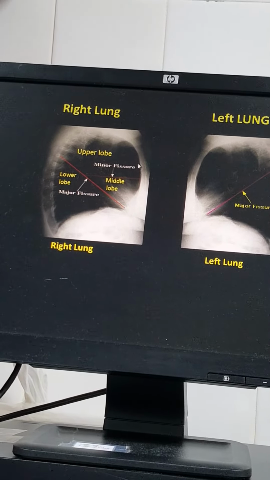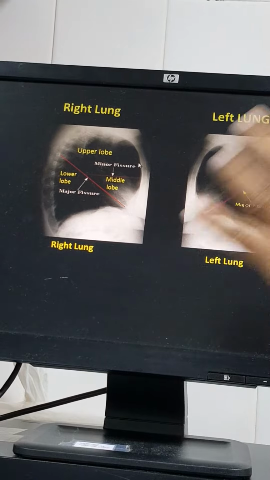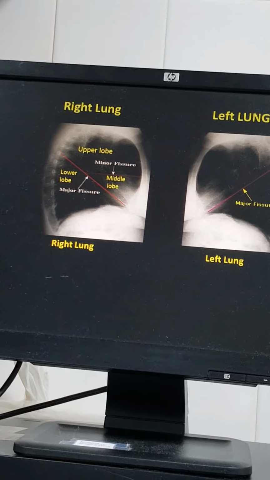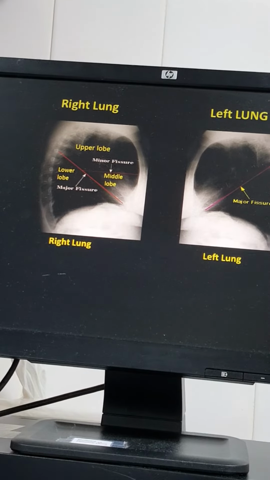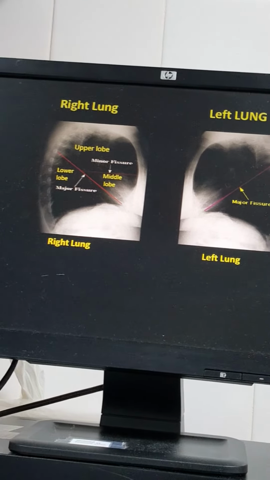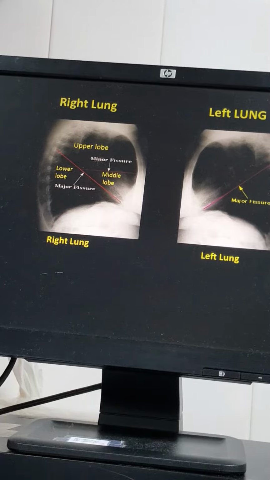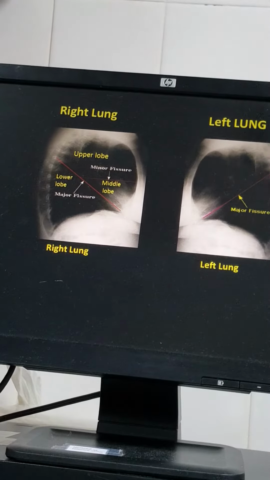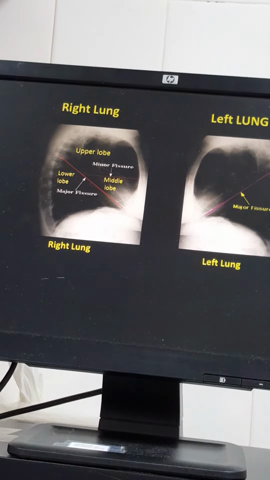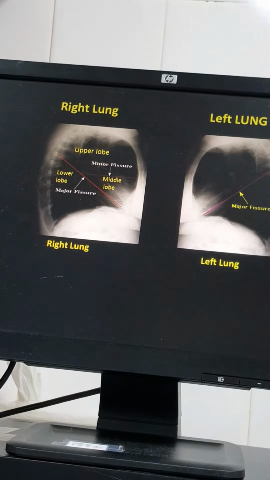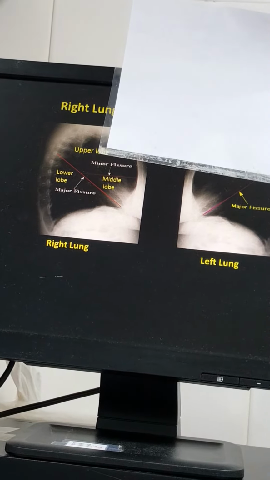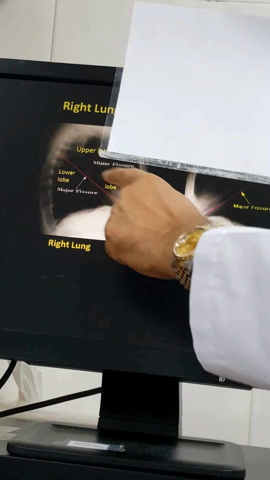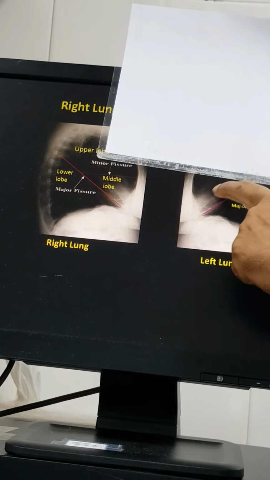If you don't remember the segments, it doesn't matter, but you need to know there are three lobes on the right side. On the left side we have two lobes, because there's only one fissure which divides the lung into upper lobe and lower lobe. At the same time, the upper lobe without a fissure is divided into upper and lingula. If you take an imaginary horizontal line across the hilum, all that area which on the right side was the middle lobe, on the left side will be a lingula.